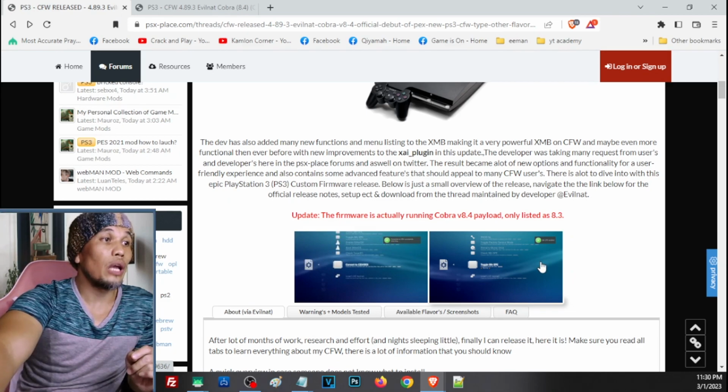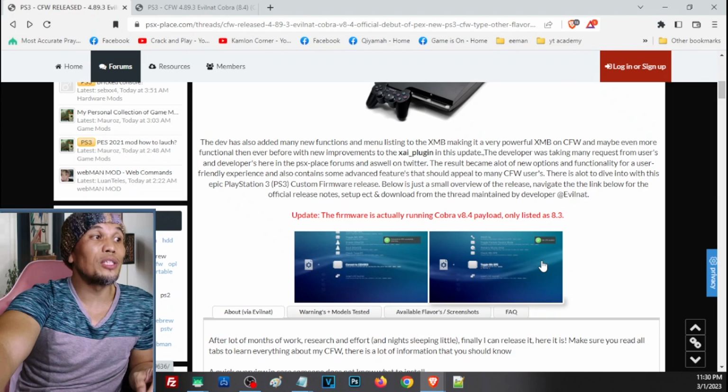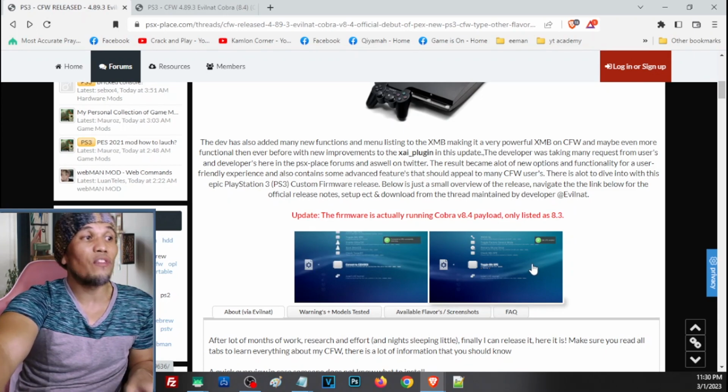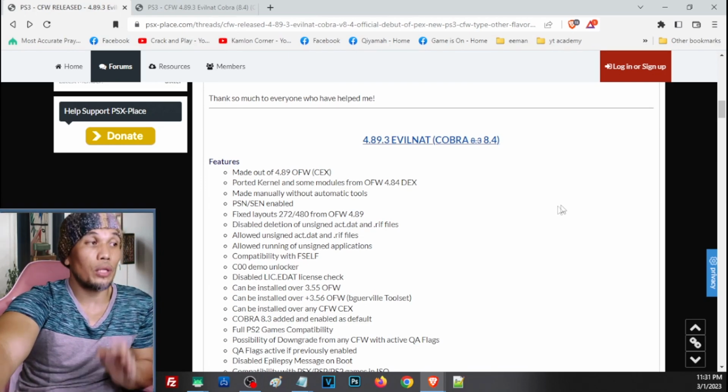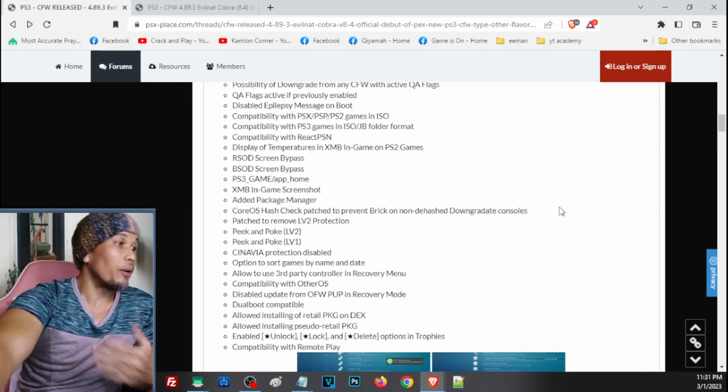There is a lot to dive into this epic PS3 custom firmware release. Below is just a small overview of the release. Navigate to the link below for the official release notes, setup, etc., and to download from the thread maintained by developer Evilnat. So here are the features that were made available for this new update. You can always go ahead and check it yourself.